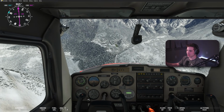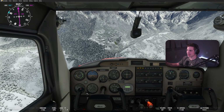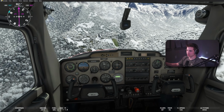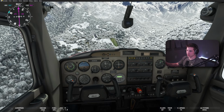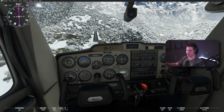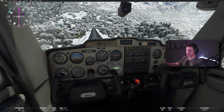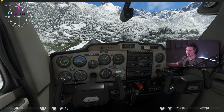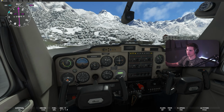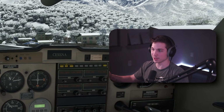So here we are at Lukla in a Cessna 152. I figured we'd do a takeoff. We have to do at least a semi-difficult landing for this video to count. So let's see how this one goes. So here we are on approach at Lukla, flying at almost 10,000 feet in this 152. We're at full throttle, so we don't stall here. And there's a plane coming right towards me. I think he stalled and fell off the cliff. Let's see if we can do a better job. Go. There's idle, and there's touchdown at 200 feet per minute. Hey, I can deal with 200 feet per minute at Lukla.